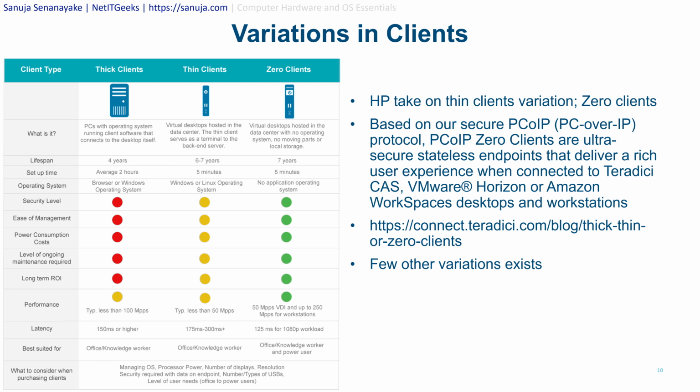So there are different ways of communication facilitated to the end user using these different types of clients. The thick client is the typical desktop or laptop that you see in everyday use. Then there's the thin client that I mentioned in my previous slide. But the Zero client is another variation of thin client, at least that's how I look at it. And it has a longer lifespan, as you can see, because it doesn't require much power, for example. Even thin clients have a longer lifespan than a thick client.